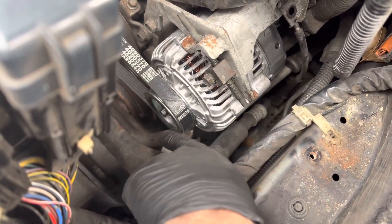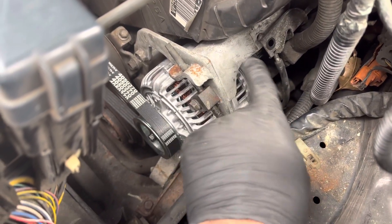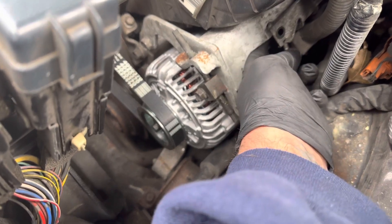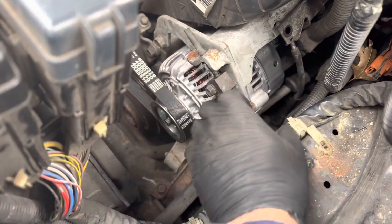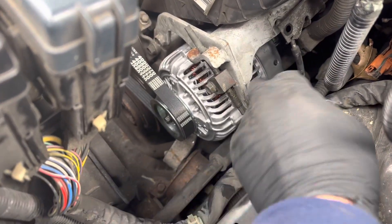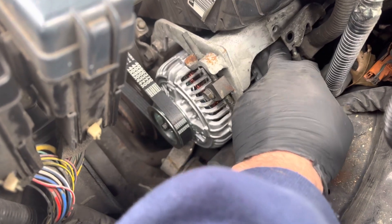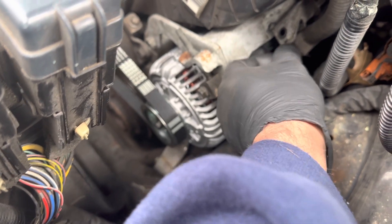So you've got to remove this bracket in order to get this out — there's no way you're getting this out without removing this bracket. Once you put it back in, you can start with one bolt, start putting them all in by hand while this is sitting all the way down in there. Make sure the alternator is sitting in that pocket but behind this. Then start screwing in all the screws — I got them all tight using the socket and adapter by hand.